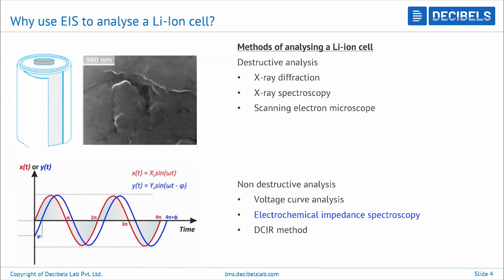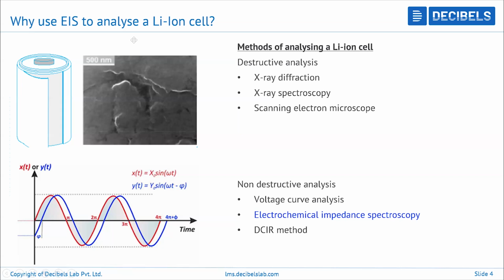So these are the non-destructive ways, and usually electrochemical impedance spectroscopy almost always results in very accurate estimation of the cell's state of health, because at this point it is giving more information than DC methods. The DC method gives some very brief overview of the situation inside the cell, but it doesn't give the complete information. Electrochemical impedance spectroscopy gives the complete information of what all is happening inside the cell. But we will find that out as we go on to the next slides.